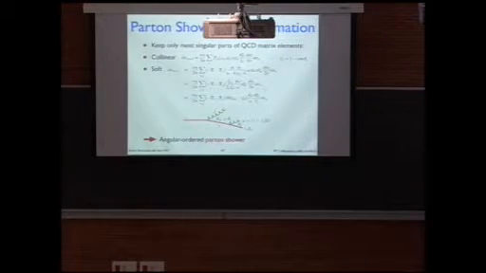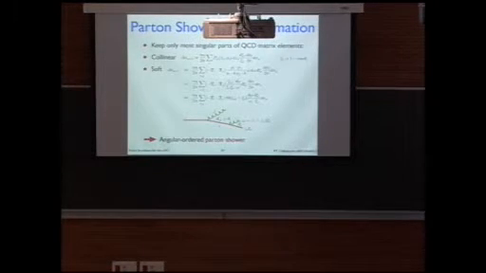So, a little bit of technicality here. The parton shower approximation, as I already said, is a scheme where we try to keep the most singular, the enhanced parts of the QCD matrix elements, order by order, to all orders, and simulate them in this Monte Carlo approximation.